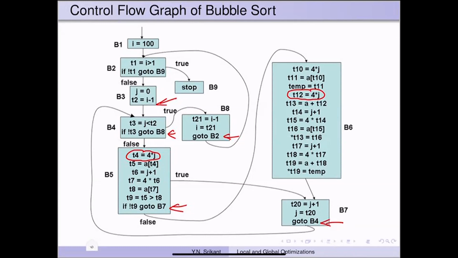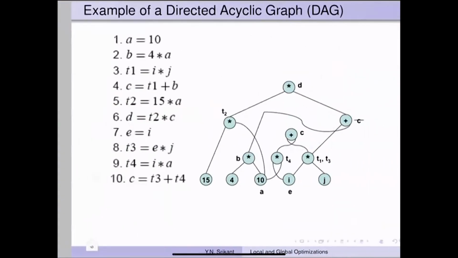So we have to remove these redundant computations using a process known as local code optimization, and in a bigger sense, a global code optimization process. That will be what we would be studying, and all these optimizations will be carried out on the control flow graph, and that's the reason I'm showing you a couple of examples to drive home the point.